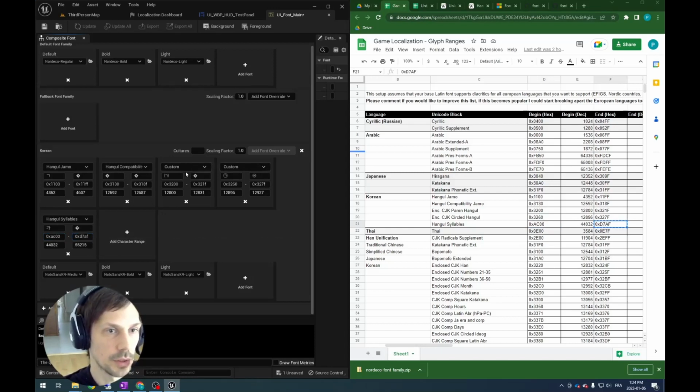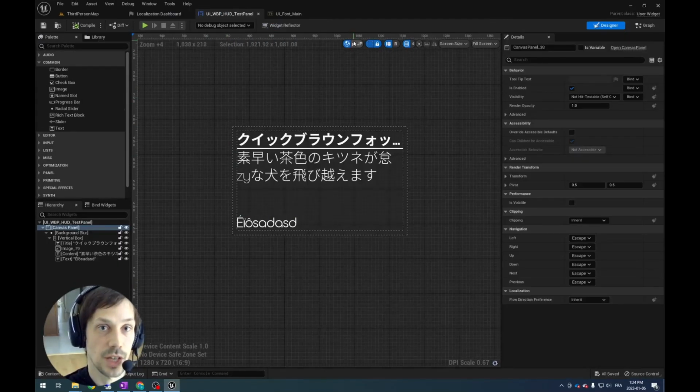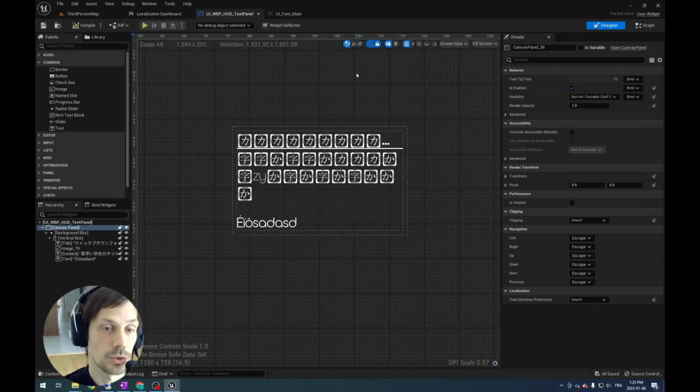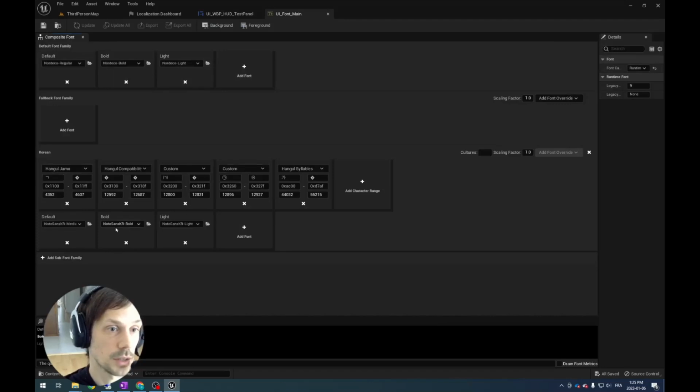Now we have all of this. This one went custom, because maybe the range that Unreal defined is slightly different. So now I don't have a font fallback family here, but if I go back into the game and I change language, because apparently this resets properly. So Japanese is not working, Korean is working, because it's being intercepted by this, which we map to this with the proper bold and light here.